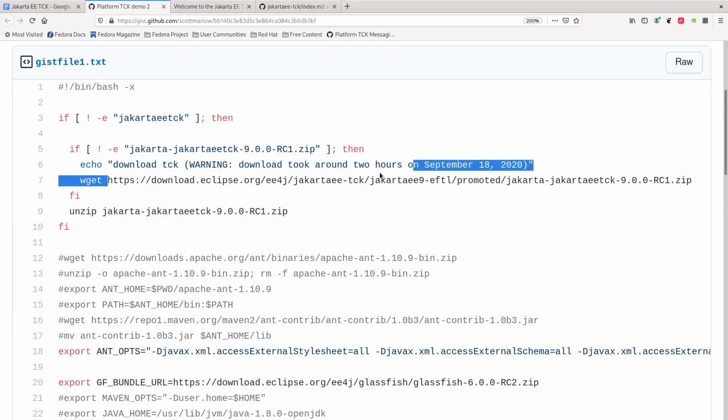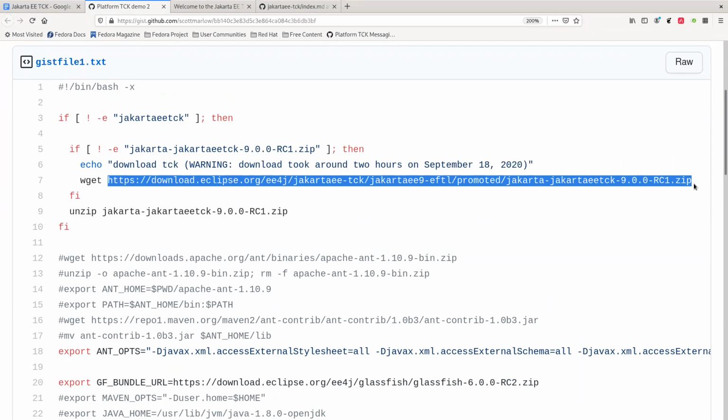I downloaded the already built TCK. I didn't download the platform TCK source repo. Just to be clear, cloning the source repo is different from downloading the already built TCK. I'm not sure which you're doing: what I did in the demo that I have highlighted on the screen, or a git clone. No, I'm doing a git clone.